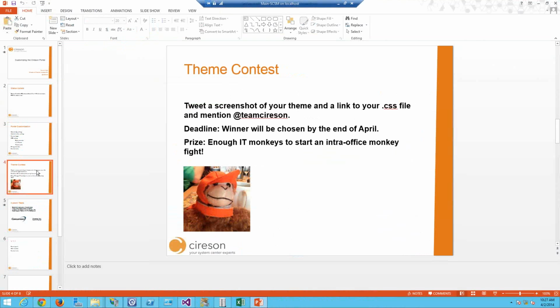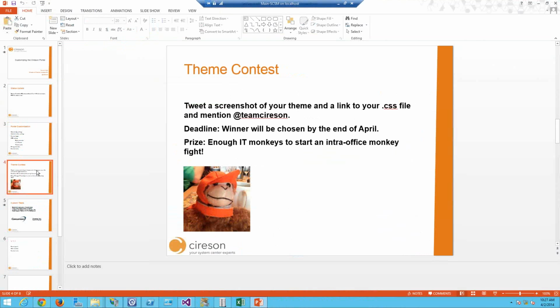The idea behind this theme contest is to get people communicating, sharing ideas on how to theme the portal, and share back and forth and build a theme pack library, if you will. So we're going to run this theme pack contest.